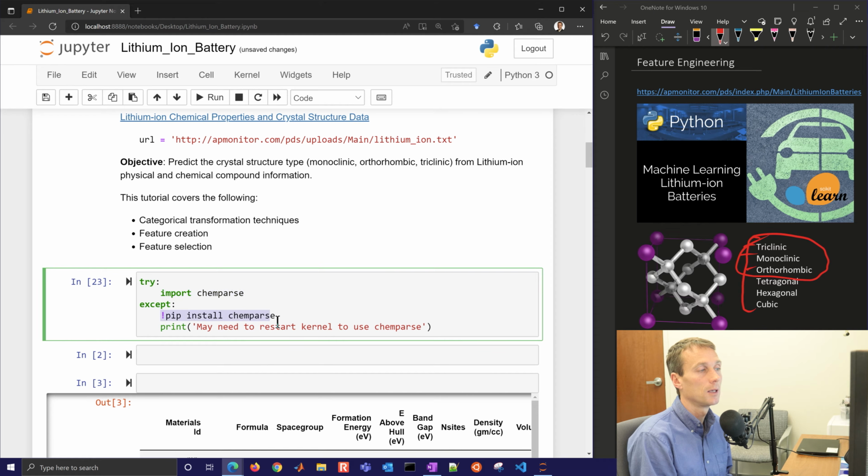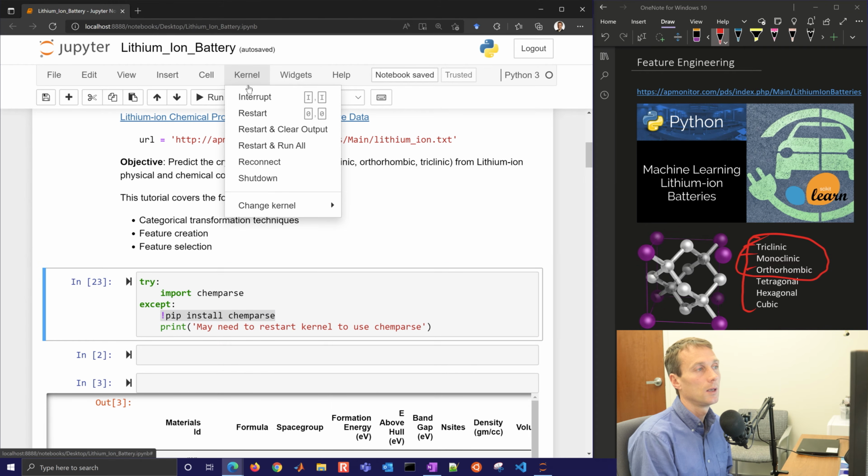If not, it'll go to this pip install chemparse. If it does install, just come up here to Kernel and Restart and Clear Output. That will help you use it. If you run it again, it'll see that it can import ChemParse and it will skip the install.